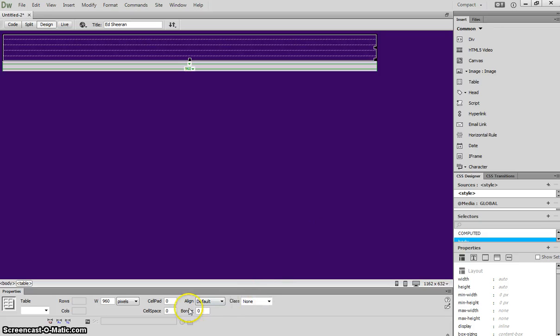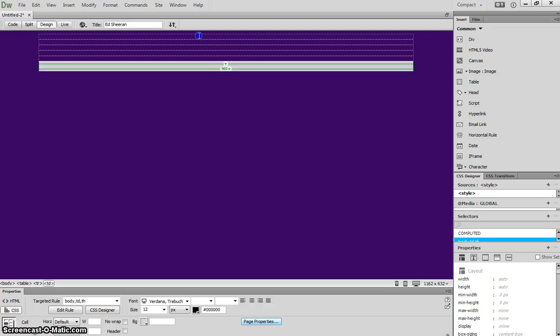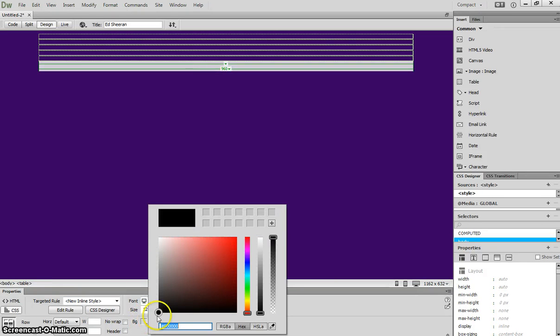Now before you click anywhere, be sure to head down to the Properties panel at the bottom of your page and center align that table. Next thing we'll do is click in the first row of the table and then drag down to the bottom row, and we're going to give it a background color. So down in your Properties tab, make sure you get that table set to white.